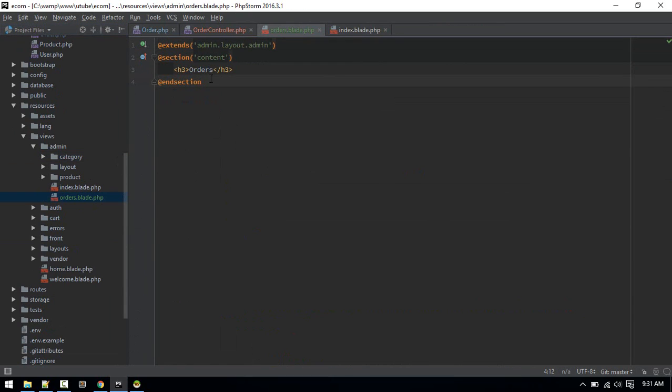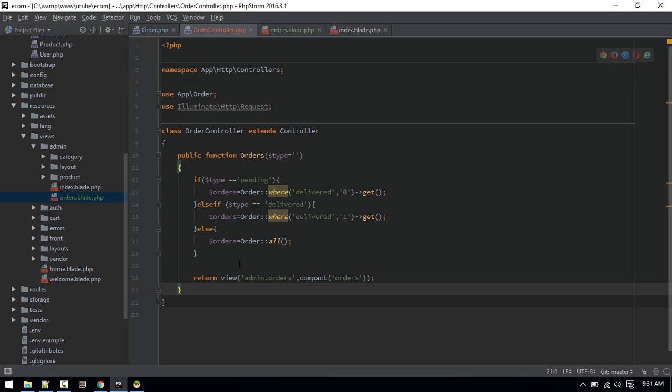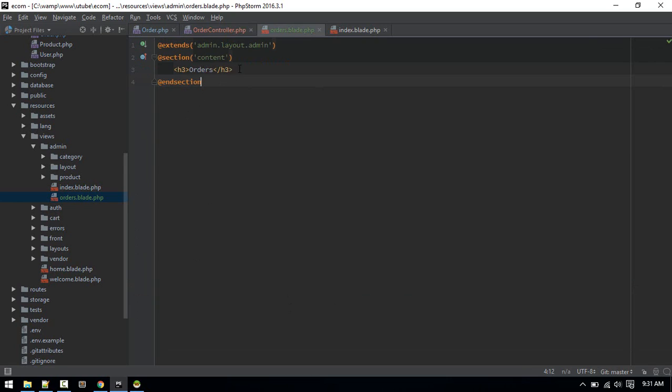Okay, here our layout is done. So now in this view we have this variable called orders. It contains all the orders, and we can access the order items in those orders. So I will display the orders in a list for now.